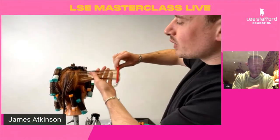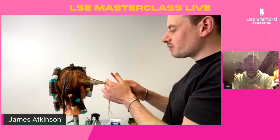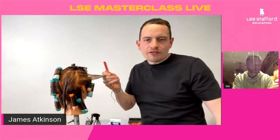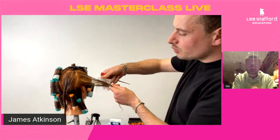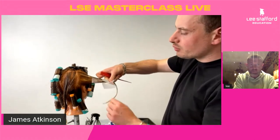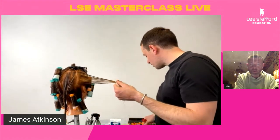Now, when it comes to neutralization and stuff like that, there's umpteen hundred variants of perm solution on the market. I've tried quite a few and I think they all give very similar results. All you've got to do is get the right one for your client's hair texture. So if they've got quite difficult hair to curl, quite coarse hair, you need one that's for coarse hair.